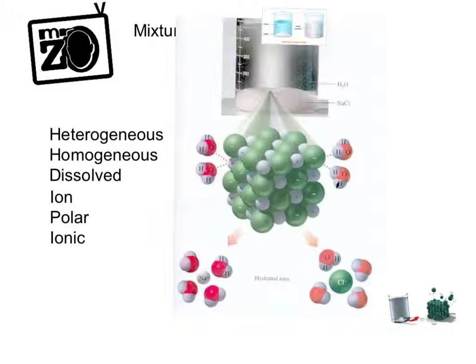And this is one of the reasons why they say that like dissolves like. If something is ionic, which means it has positive and negative ions when it hits the water, or if it's polar. Now, polar is another word for how we describe water. Water has a positive end and a negative end, like a battery has a positive and negative, a magnet has north and south, which are opposites. If something is by nature polar, which means it has one end that acts positively and one negative, it'll attract things that are ionic, just like we see here. Positive hydrogen's attracted to the chlorine, and the negative oxygen's attracted to the sodium because they're opposites.